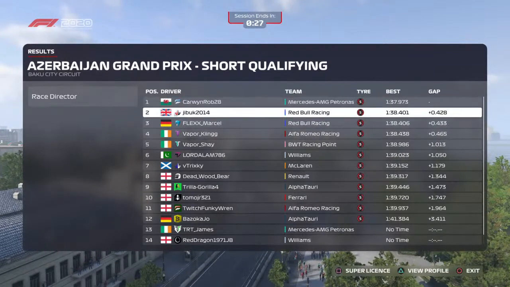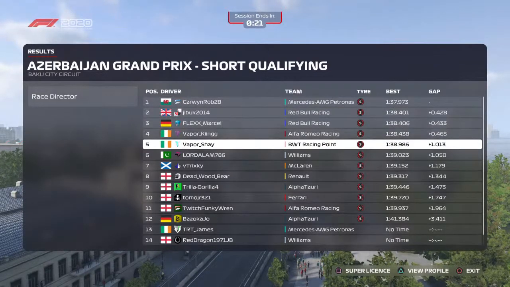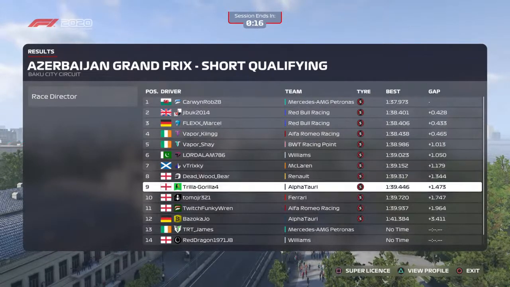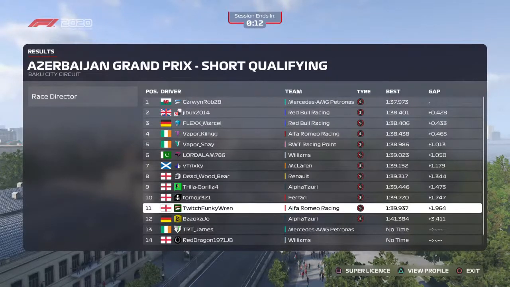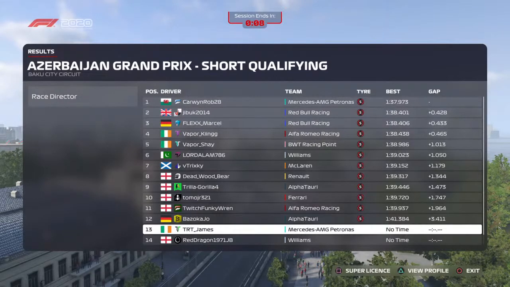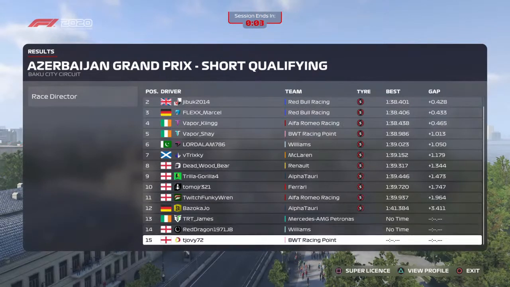2nd and 3rd are going to be taken up by the Red Bull drivers of Djibouti and Marcel, followed by Vapor King, Vapor Shea, Lord Alum in 6th, Trixie, Deadwood Bear in 9th, Trilla Gorilla, 10th Tomo, followed by Twitch Funky, Bazooka Joe 13th, James 14th, Red Dragon, and 15th, rounding up the back of the grid, is going to be T Jovi, who joined 2 other drivers in not setting a time.